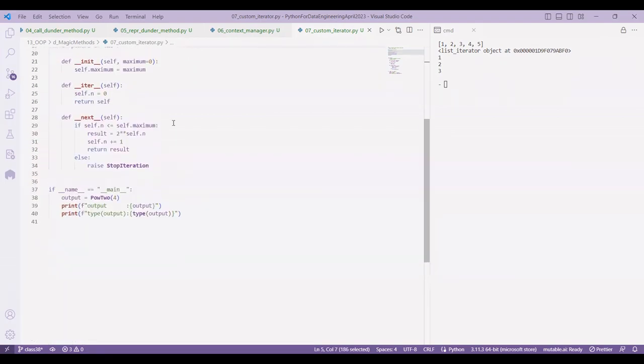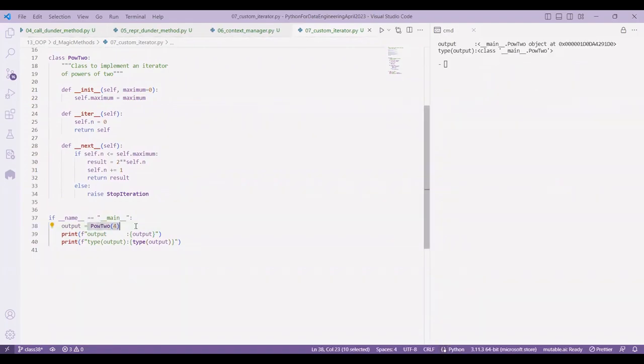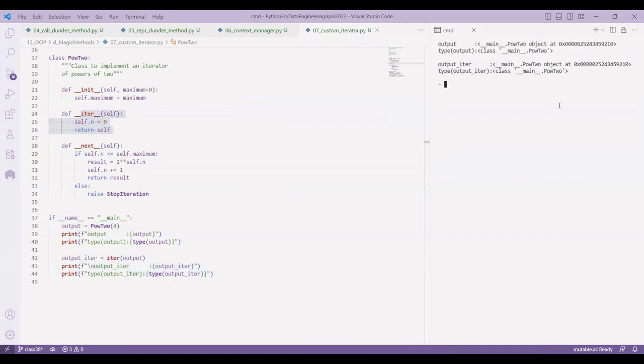So if you want to create a custom iterator, these two will be used. And you see what happened? I did powers of 2 with 4. It told me it's an iterator. If you ask, it's of type ordinary class. But the moment you pass it to the iter function, it will create an iterator and pass it to this iter method in the back.